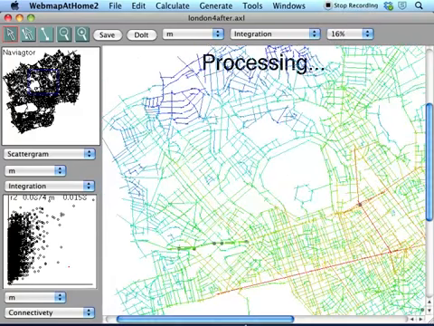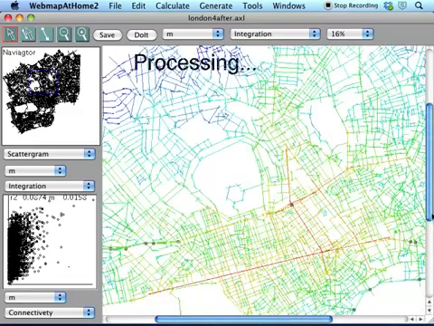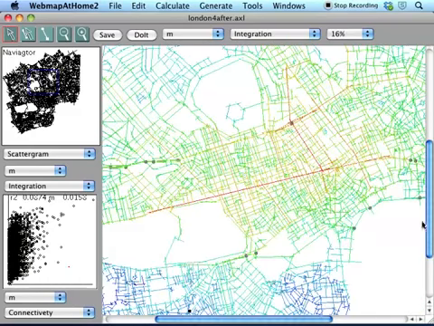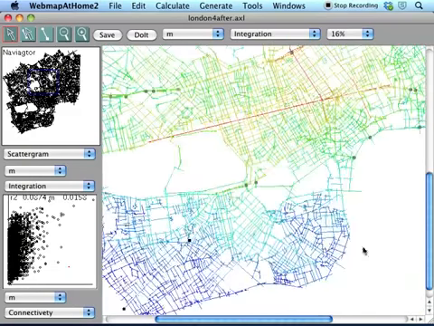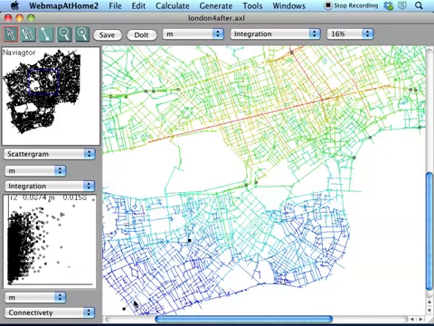Let's play Hunt the Axial Line. Oh, here we go. It's down here. And that is a high street. I think that's King's Road, if I'm guessing right. So King's Road is highly connected, but in this case it's very on the edge, so that it's actually quite segregated. So there's no strict relationship between connectivity, number of connections, and how important you are in the system, and that's an important concept we can come back to later.